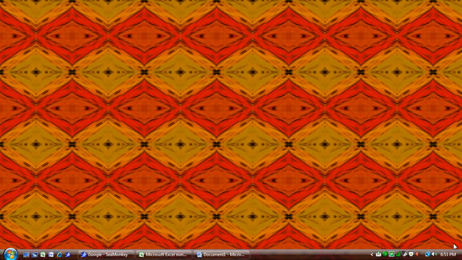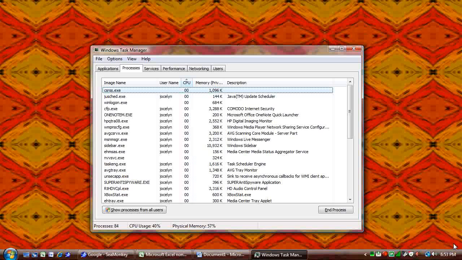Today I want to talk to you about the Task Manager. The Task Manager is a simple tool, but it's one of the most important tools that you'll use inside Windows. The simplest way to open Task Manager is to press Control-Shift-Escape. You can also get to it by pressing Control-Alt-Delete and then clicking Start Task Manager.